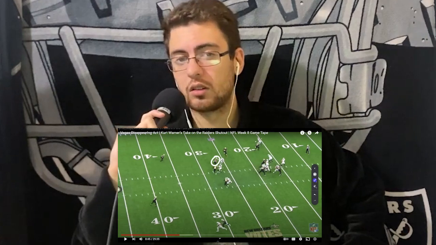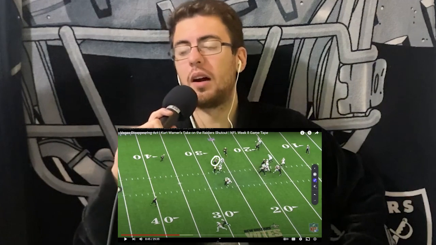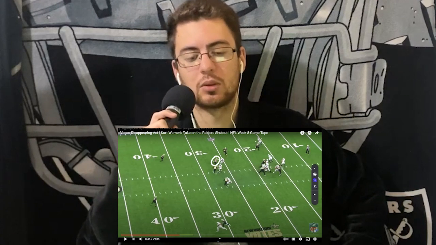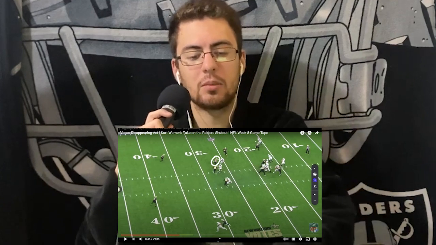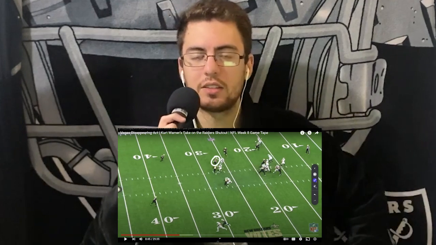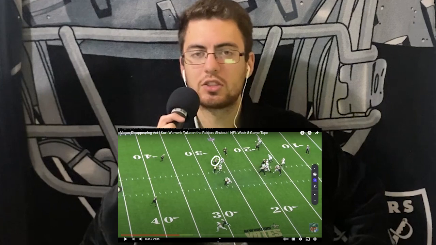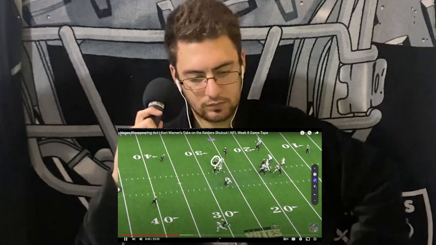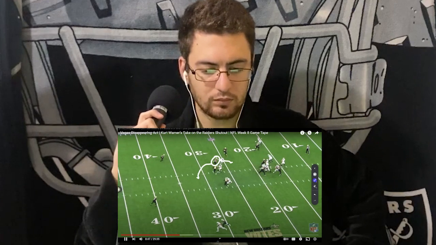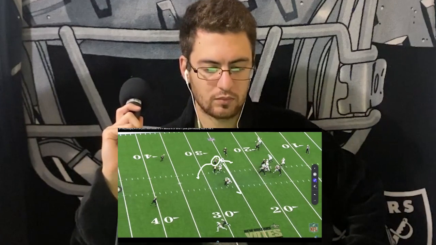So far, why are we doing Davante decoy stuff when he's not even getting doubled? Why is he not being the one getting the screen? Why is he setting the screen? It's just like an overthink. Force him to come underneath or force him to go over the top and create separation here.